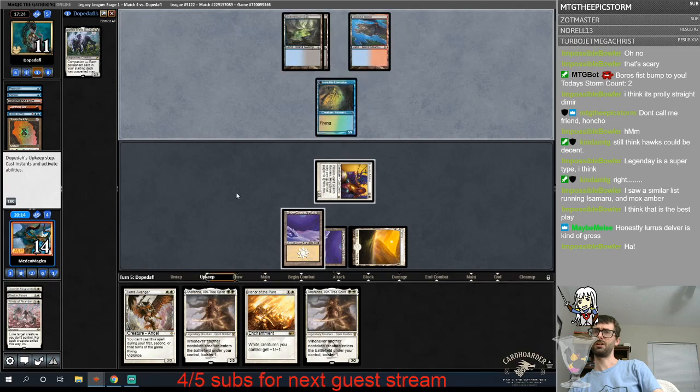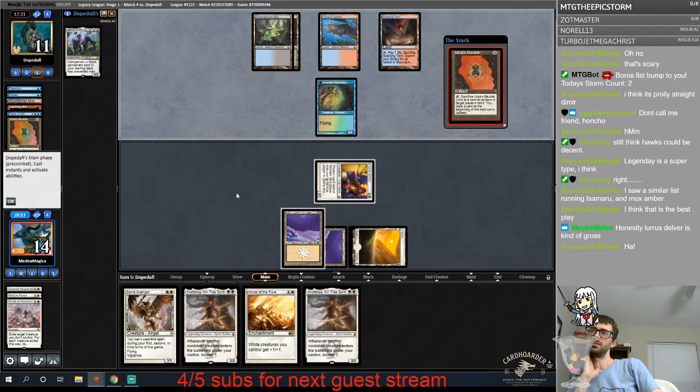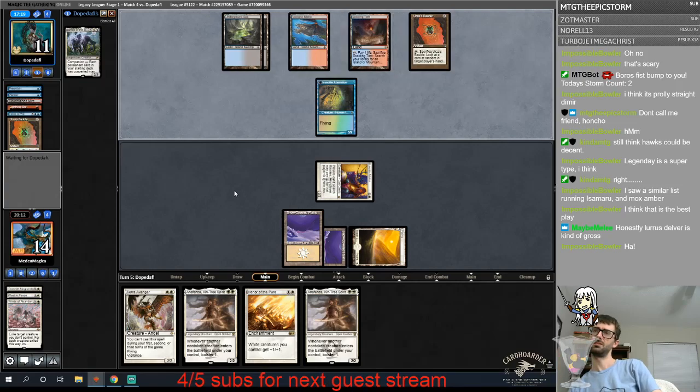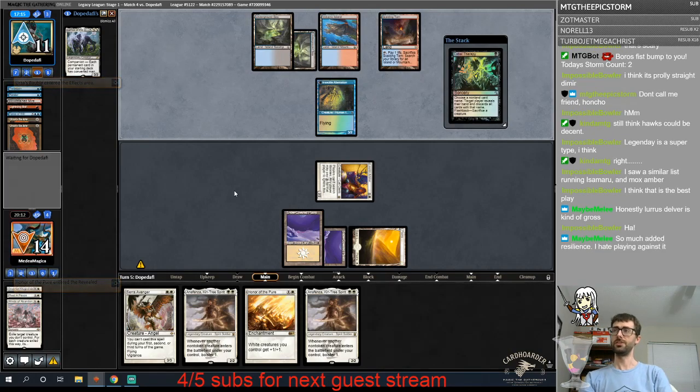Oh yeah, Lurrus Delver is very good. That's no surprise to anyone. So now all I need is land. Ooh, Cabal Therapy, double take. Anafenza here is pretty good. They can also just take the Serra Avenger and hope to race me. We'll see what they do.